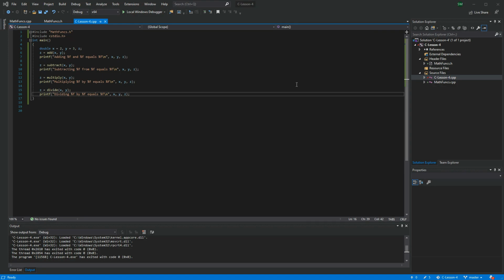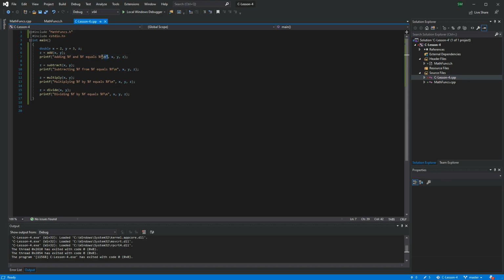Okay, so I've gone ahead and finished writing up the test functions and the outputs of them. It's worth noting that I did actually get it wrong. I was using %d in the printf statement. You want to be using %f. If you try and run it with %d, it'll run, but warnings will pop up because %d is for an integer and %f is for a decimal, a double or a float. That's something to bear in mind.